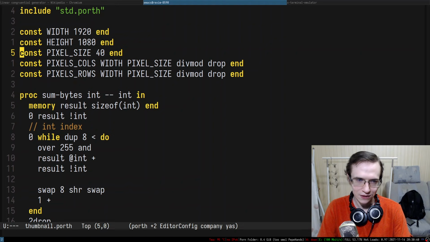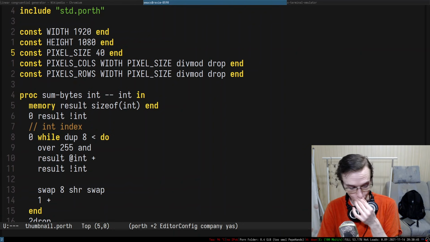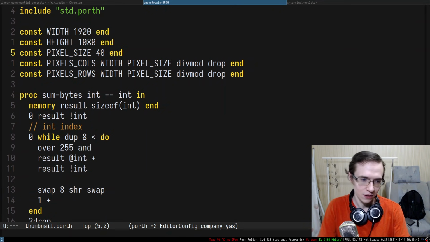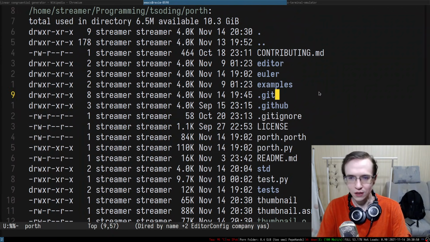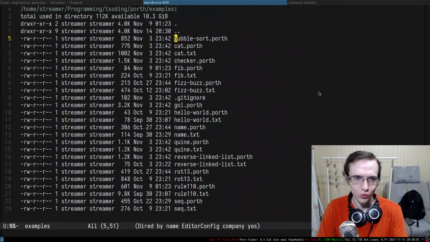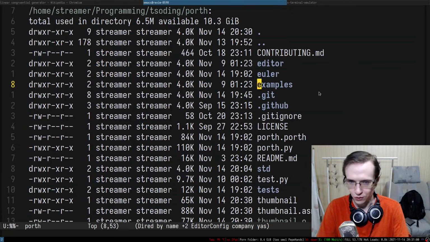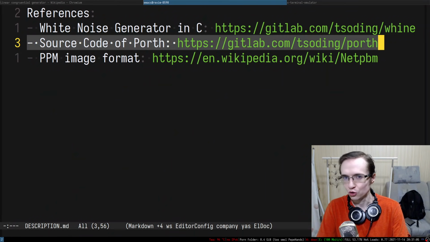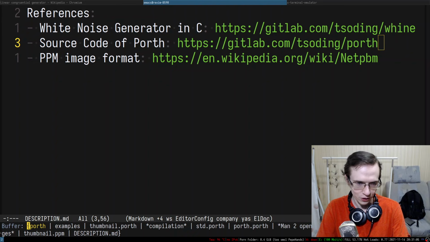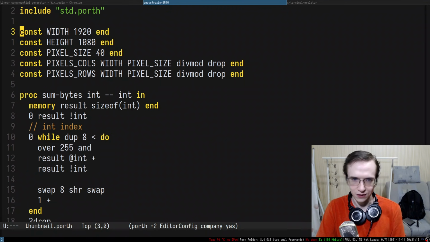Not gonna lie. So I guess that's pretty much it for this session. I think I'm going to use this program as part of the source code. Essentially, we have a folder with examples. I'm going to put it into that folder, and it's going to be available for everyone. Basically go to the source code for this language, and you will be able to find it in the examples.